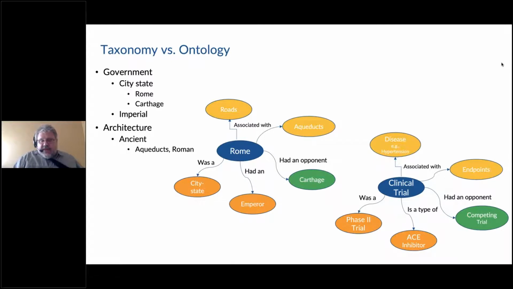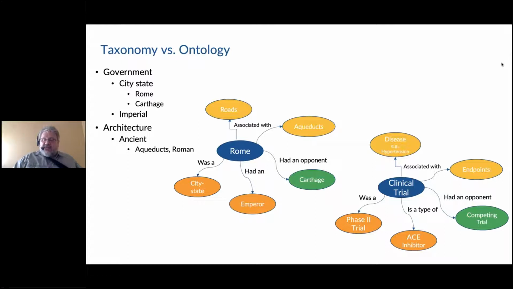We can apply the same thing to concepts of clinical trials, for instance. So you might want to find everything in a clinical trial that's been through a phase 2 trial, but that could be a lot of documents in your organization. What if it was only for blood pressure medicine and within that field a type called ACE inhibitor? You've just narrowed the field considerably. So something can be in a phase 2 trial and not have anything to do with blood pressure or ACE inhibitor and therefore be excluded because it doesn't have all of the characteristics.